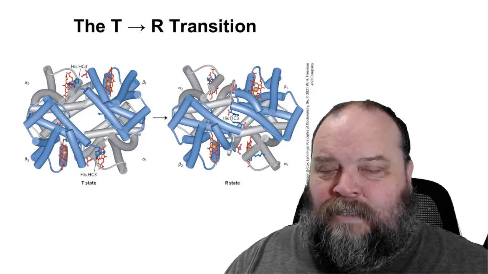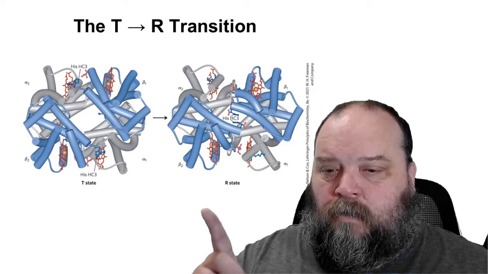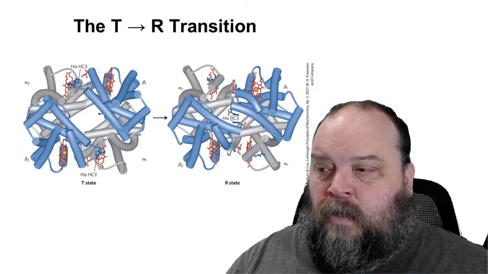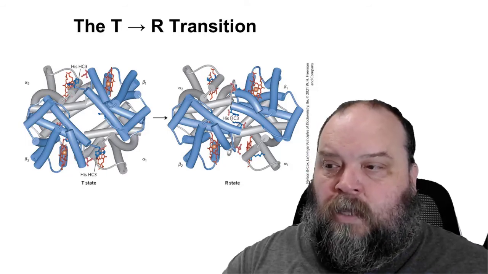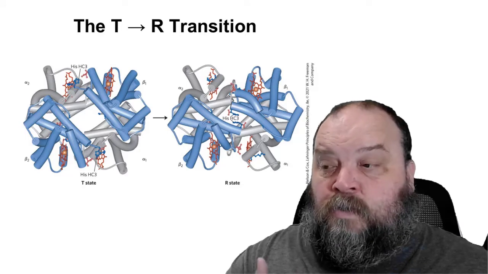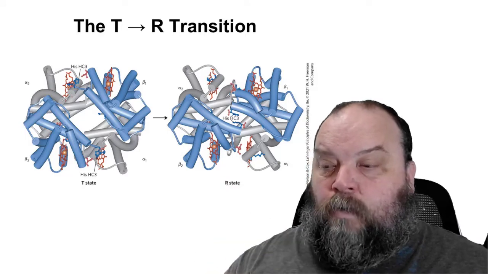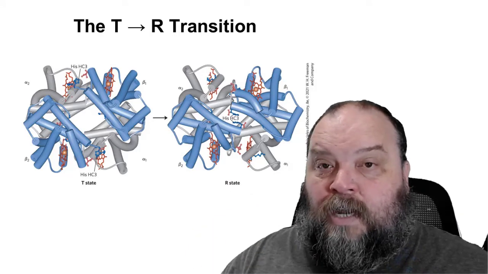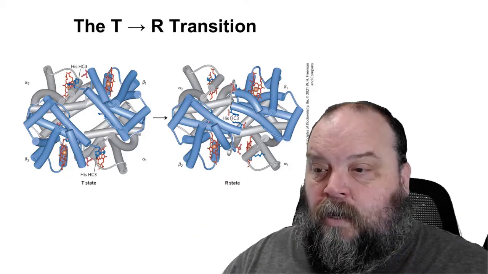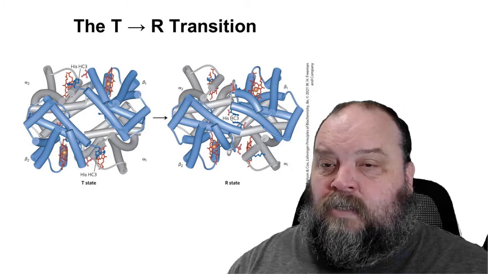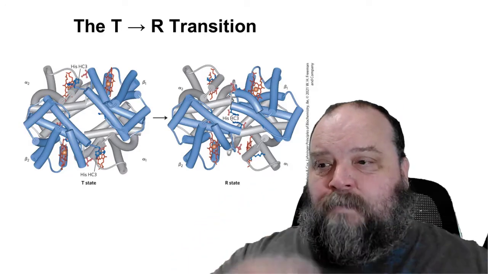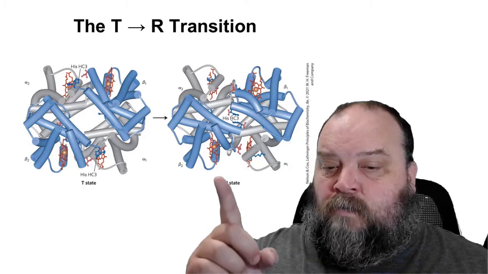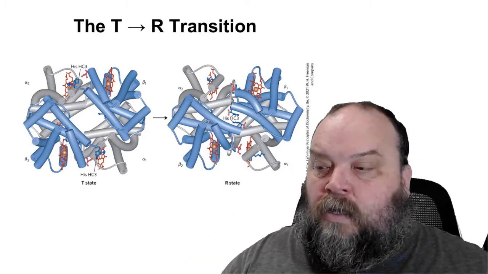And it's not massive changes. You look here, T and R. Yes, there are differences, especially if you look at the highlighted blues. Just focus on the blues because they're colored and you can see them better than the gray ones. Remember, each of those tube-like things denotes an alpha helix. And you can see the alpha helices twist a bit, they bend a bit in the presence of oxygen as they transition from the T to the R state.